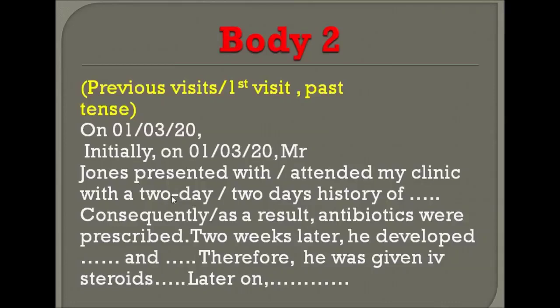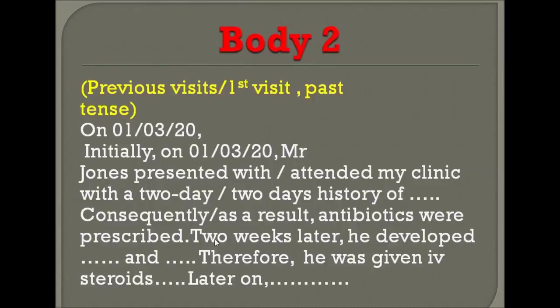This is an important point. If you put a slash between 2 and day, then it will be a 2-day. If you don't put a slash, then it will be 2 days. Okay, Mr. Jones attended my clinic with a 2-day or 2 days history of anything. What is the history of the patient? You will mention here. Okay, 2 days history of, and then you will mention consequently or as a result antibiotics were prescribed, he was given, he was commenced on.